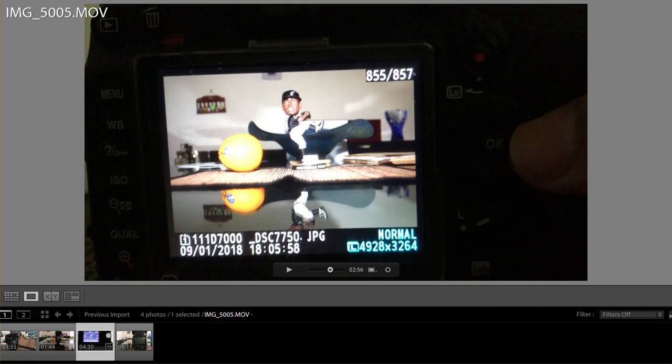So one of the big issues whenever you do the flash directly and not bounce it is you get these, they're called hot spots. You see over here, you cannot even tell that this is an orange. I mean, that's how bad it is. Imagine if this were the face of a person. I mean, it would be horrible.